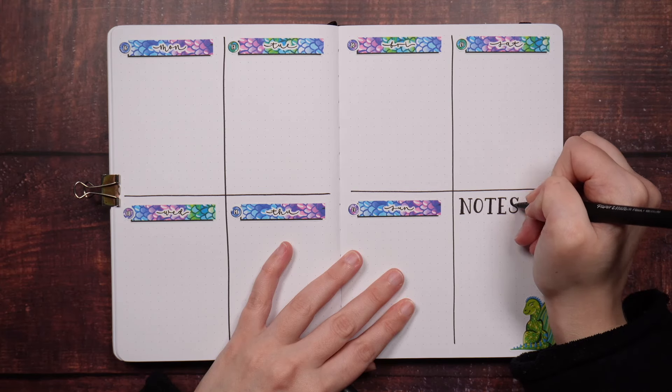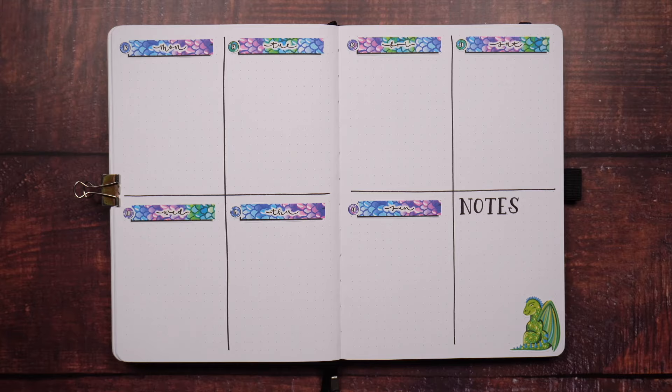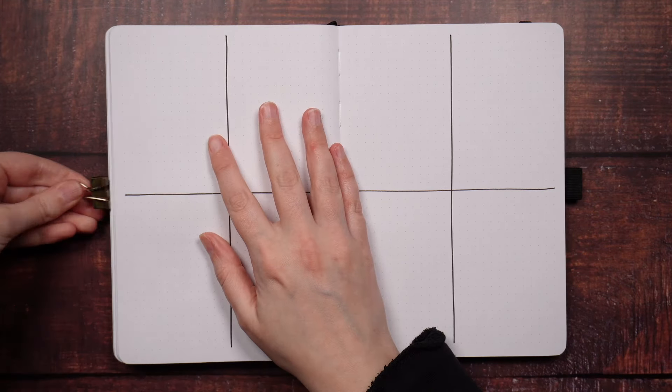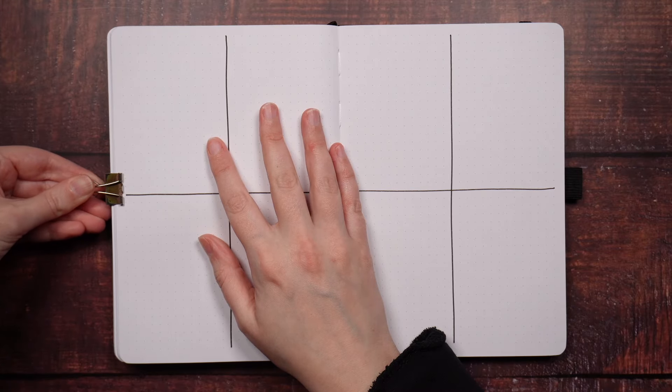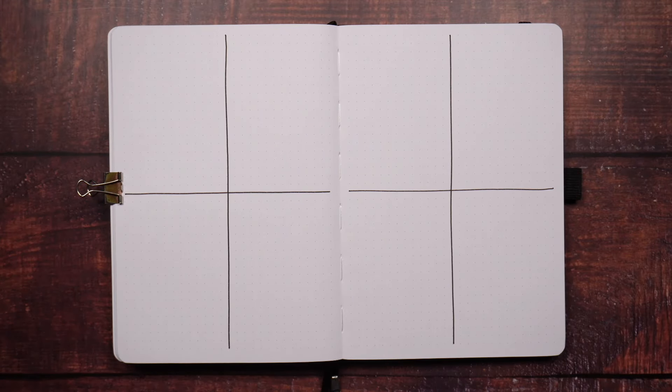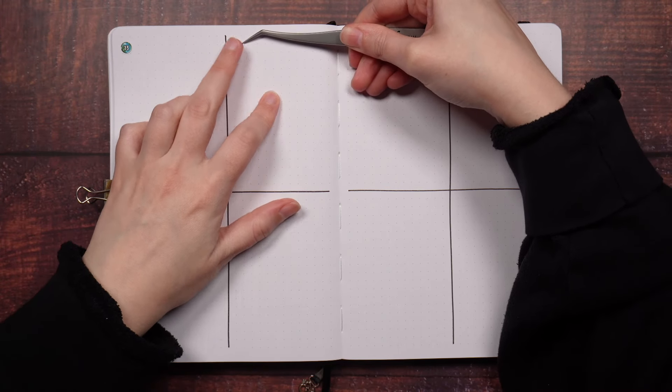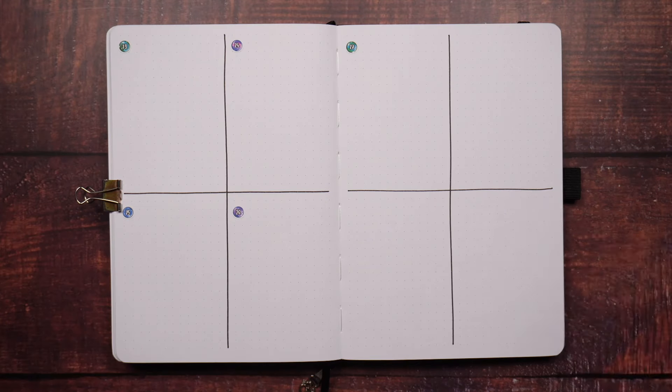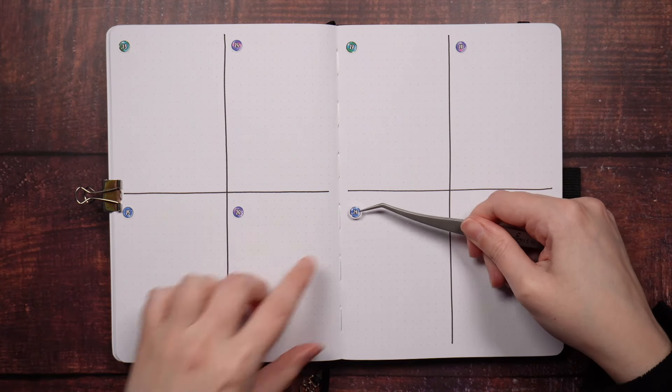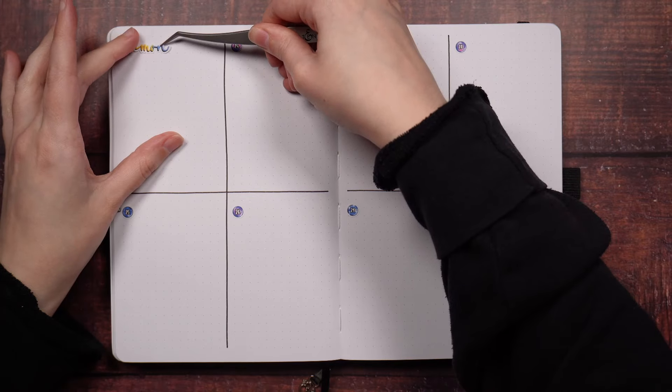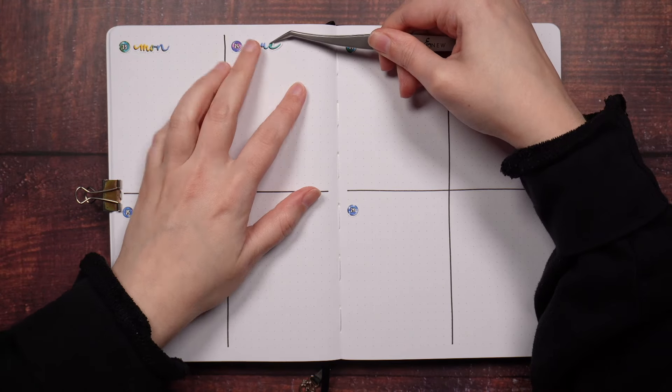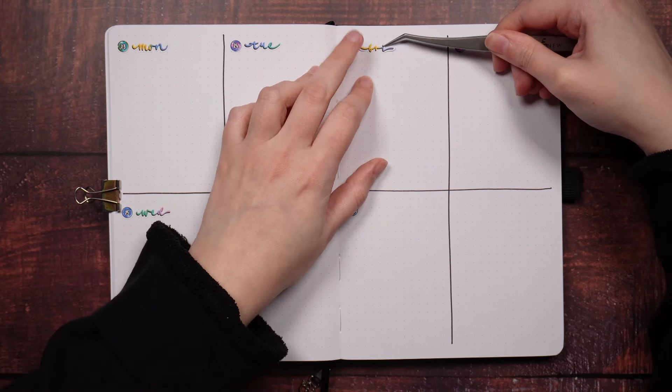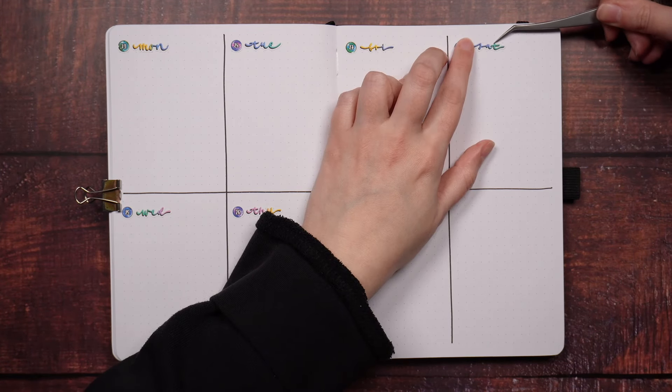Because unless you're going to have access to this journal after the fact, setting up an entire journal all at once can be a lot of work. If we're thinking about the types of journals you use, how much time do you spend daily, weekly, monthly, setting up those layouts? If you're wanting to give this to another person as a gift, and you're not necessarily going to have access to the journal after the fact, then you're going to have to do all of those months of work before you give it to them. When I set up my journal for each new month, it can take a hot minute, and doing all of that work in one fell swoop at the end of the year to give it to them for the beginning of the next can be quite a task.